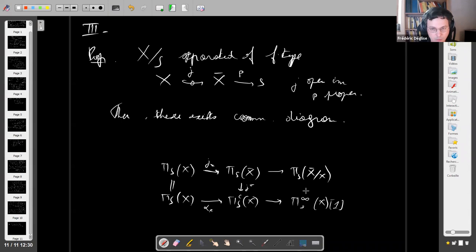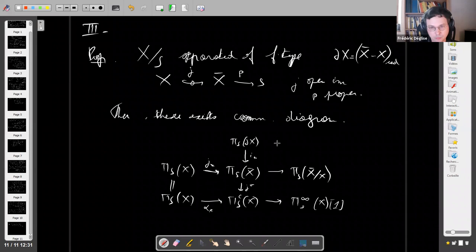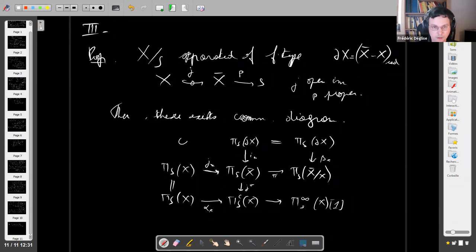Okay. And here what you want to put is, let me write, partial X being the boundary. I can just take the reduced version. So here I can just take the homotopy type of the boundary, and using the covariance, I can put this. Let me complete this like that, so that this is the canonical projection, and so I have a well-defined map here. I will call this beta X. Here, if I want an exact homotopy sequence, I will put zero.